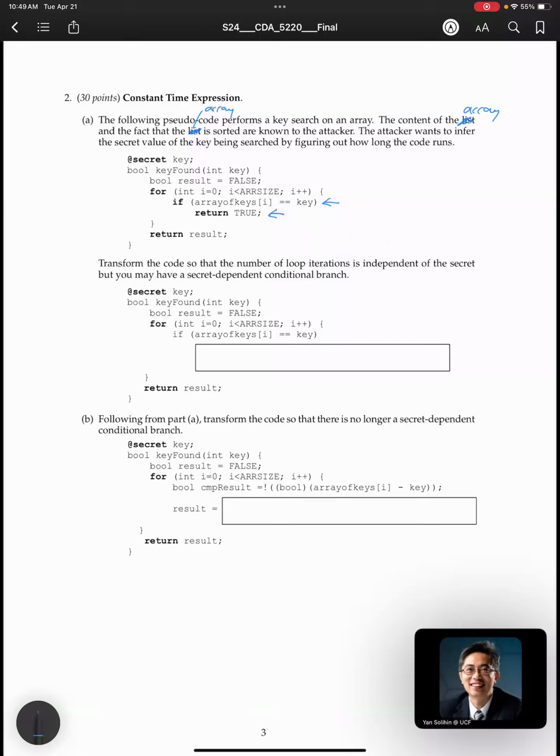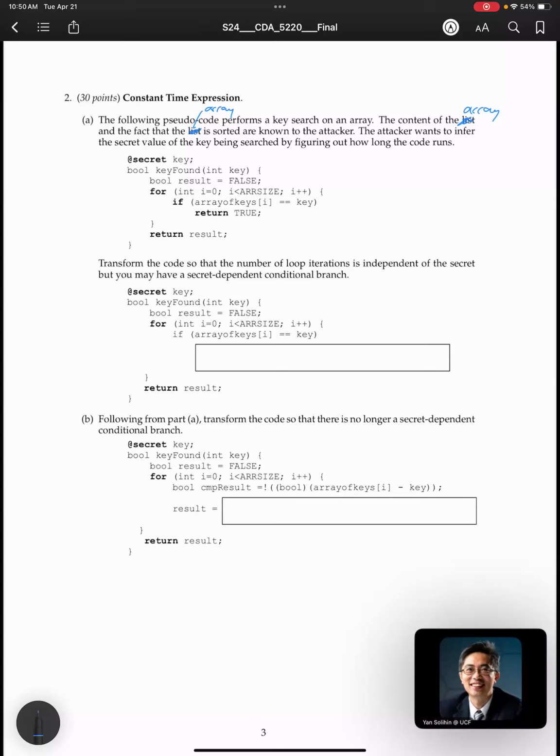So it breaks from the loop and goes out. Now, the problem here is basically the number of iterations is dependent on the value of key, right? And this is what the attacker can observe by timing the execution. Now, if the key is not found, of course, it will go out of the loop at the end after you visit all the elements, and it will return result, but result has been assigned initially false. So it will return false. Is this part clear?